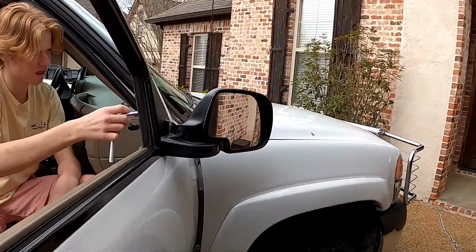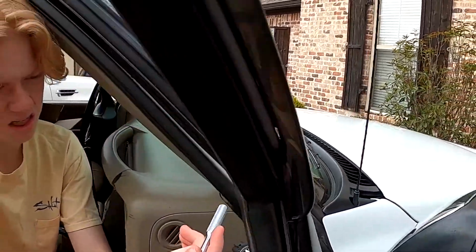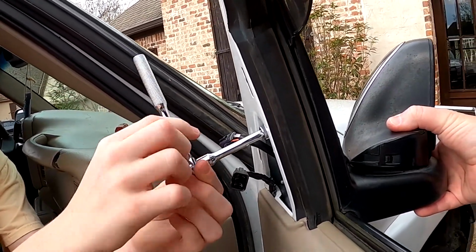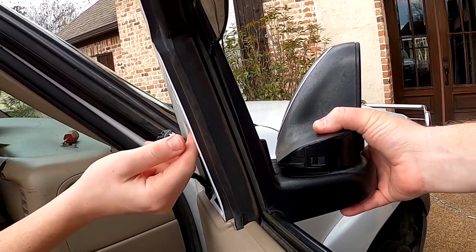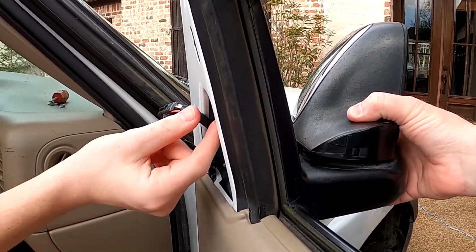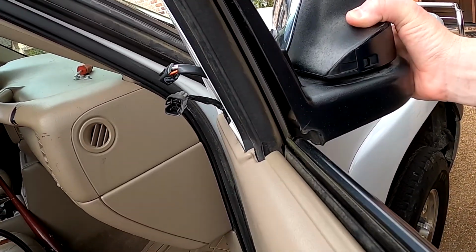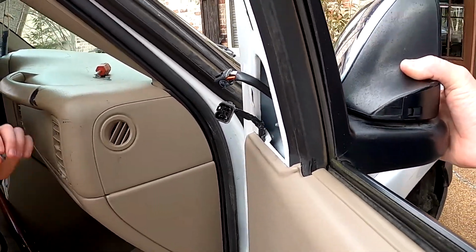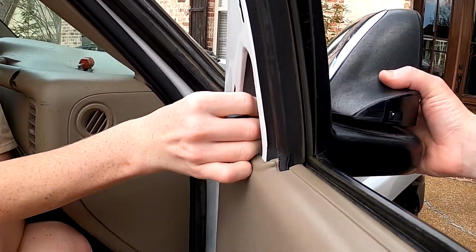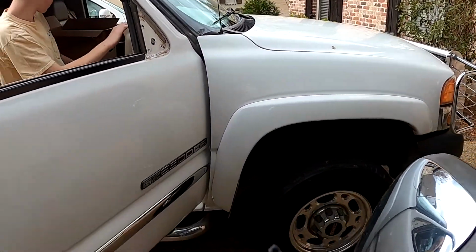Okay, before you take the last bolt loose completely, you got to support your mirror so it doesn't just fall off the truck. All right, bolts are out. There's something holding the mirror in. Yeah, hold on. All right, there we go. Time to put in the new mirror.